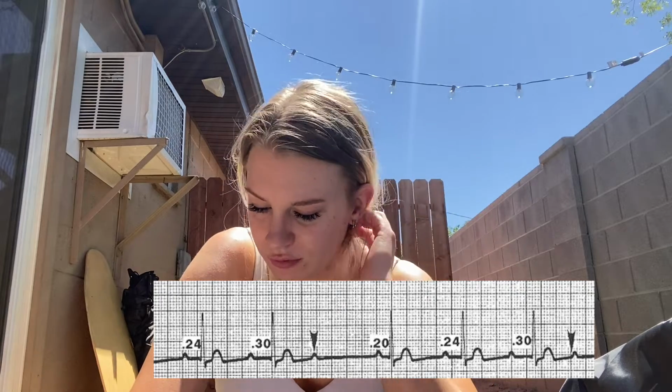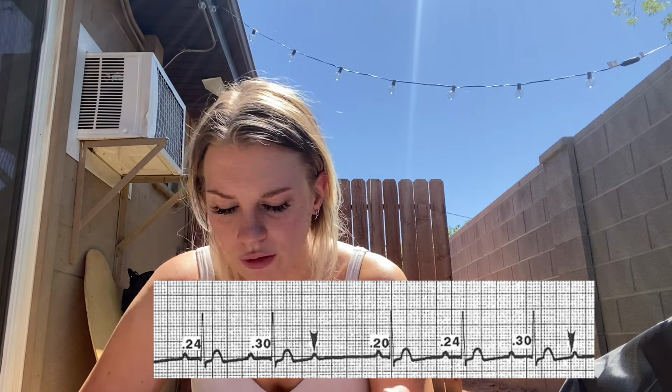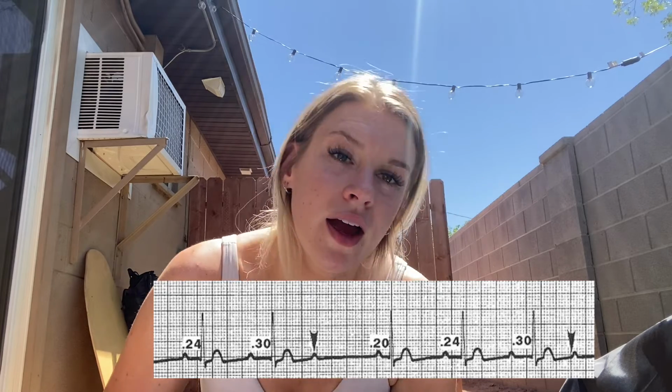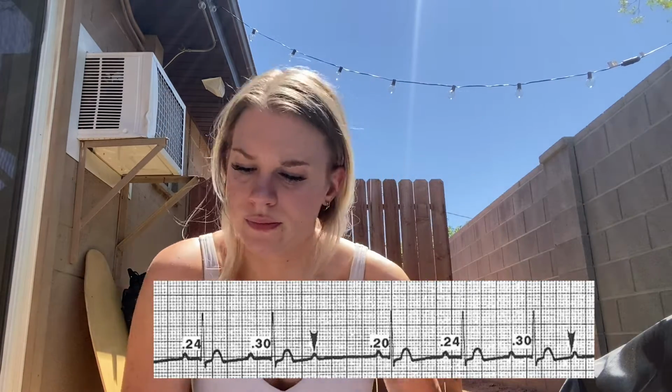Second degree AV block type 1, this is going to be Winky block. And how I remember this is longer, longer, longer, drop, winky block. The defining characteristics of this rhythm on an EKG are there's going to be one lonely little P wave that gets almost all of the beats to the ventricles, and there's going to be one lonely P per cycle, so there's not going to be multiple lonely little baby P's. And the AV node starts to get sleepy. It's just like, oh, I don't want to work, I'm being lazy, I just want to hold on, and then it doesn't get to the ventricles. And the PRs grow longer and longer apart, so that's why it's longer, longer, drop a QRS, winky block.